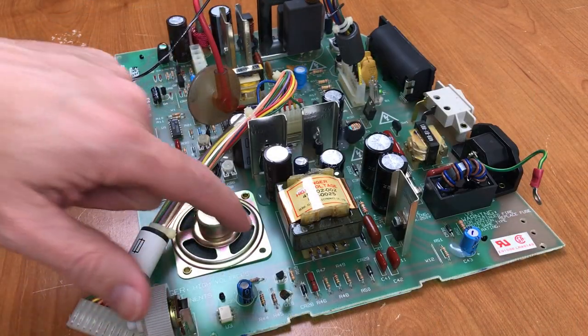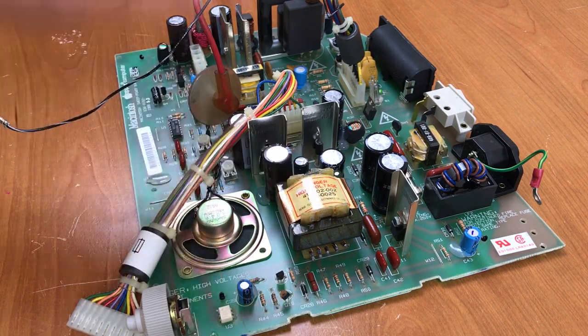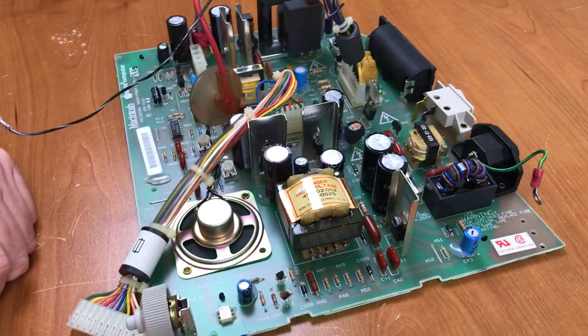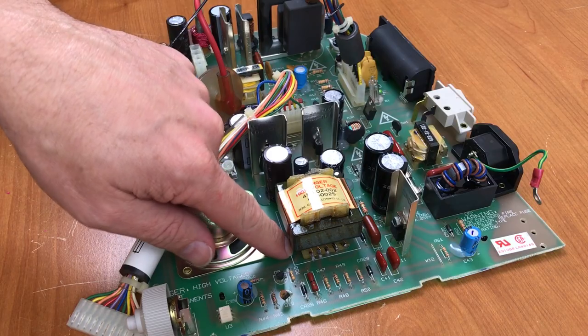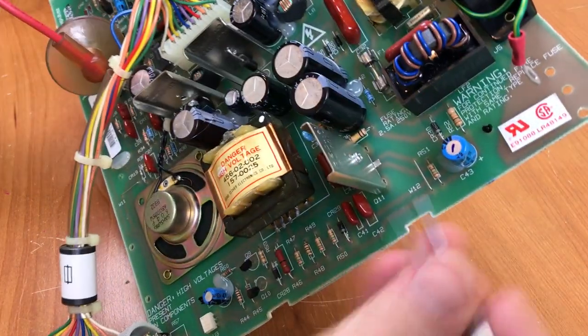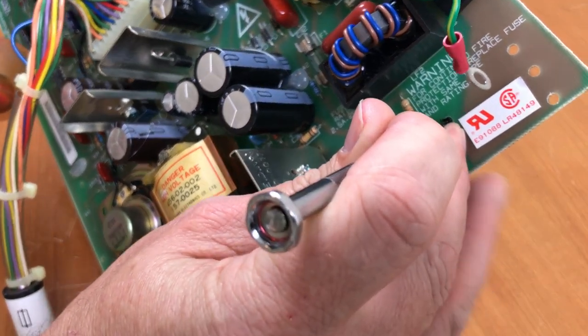I want to take a look at the back side of this board now. Since this board is normally mounted vertically, heavy components like this flyback transformer or this power transformer have a tendency to wiggle around a bit, and that can cause breaks or cold solder joints on the back side of the board. So I'm going to take this backing off, see if I can do it without too much trouble. There's one. I think I lost part of that.